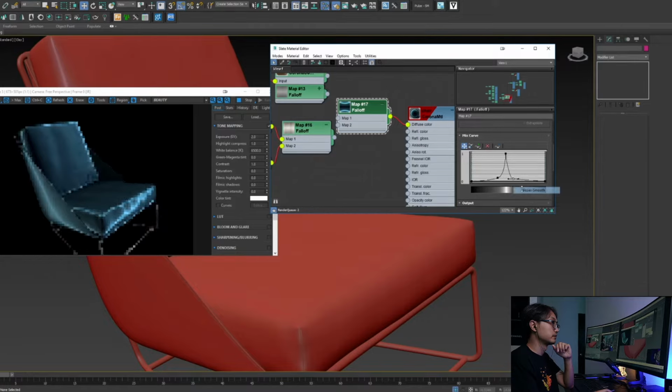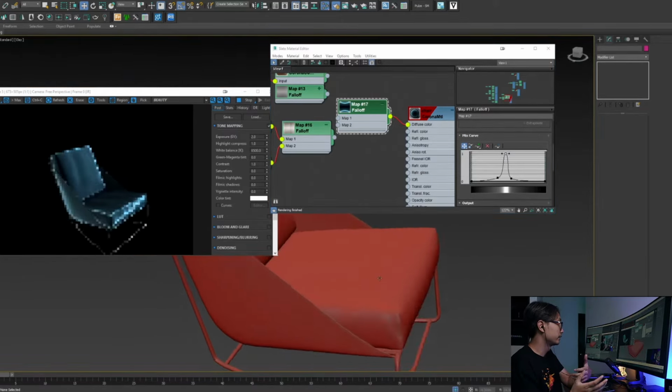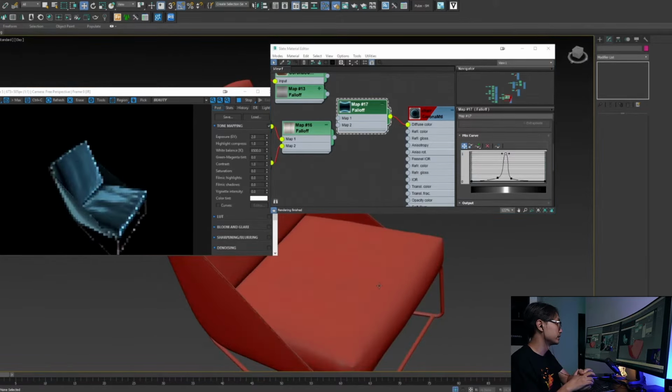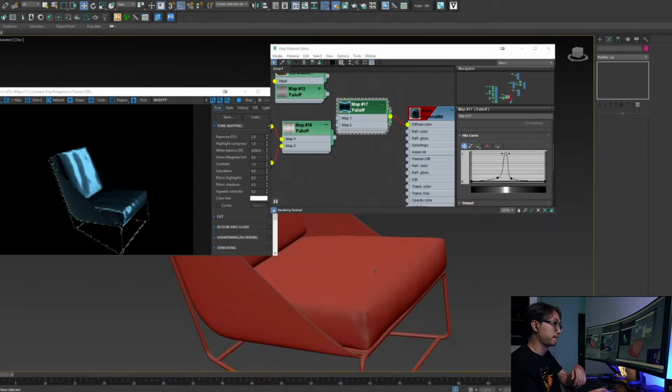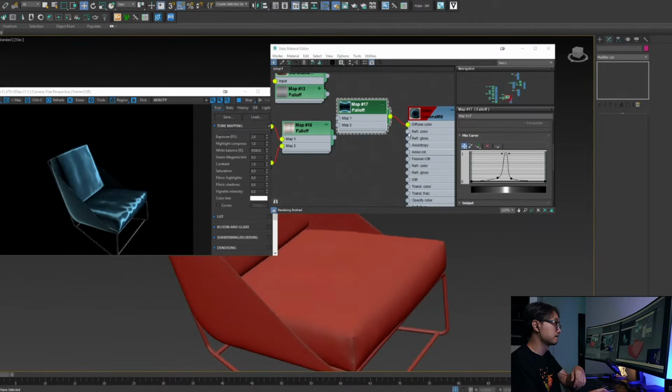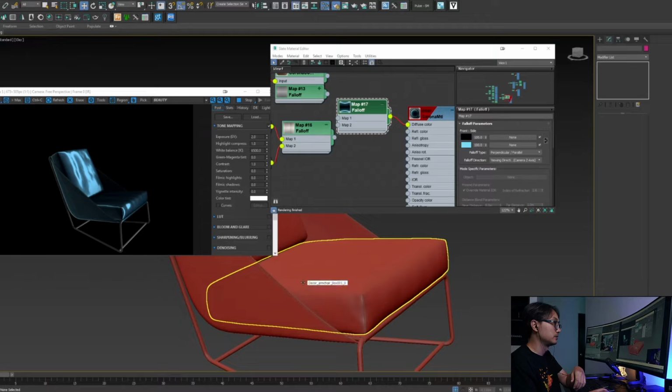Yeah, and you can see we have a very bright and shiny look of the silk without having to touch any reflection or glossiness. And to be clear, I didn't invent this method.